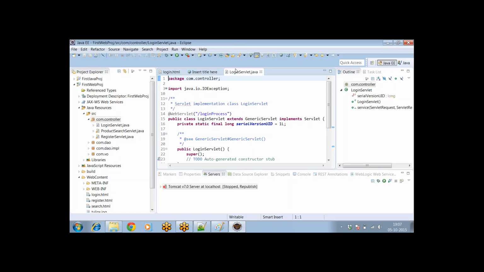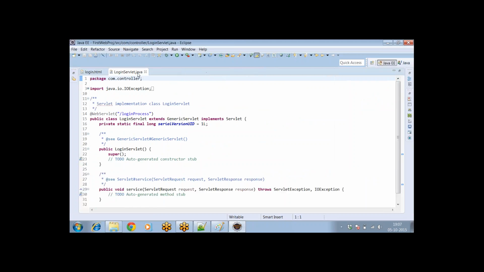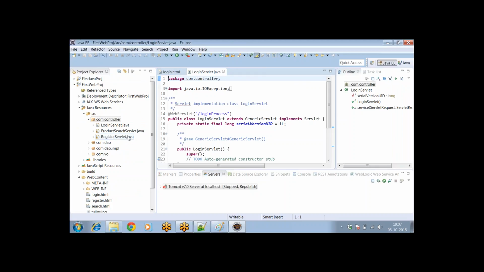So now we got this login servlet. Let's do one thing, we'll also create that account servlet. So the login servlet will basically be forwarding the request to the account servlet, right? So we'll create the account servlet as well here.